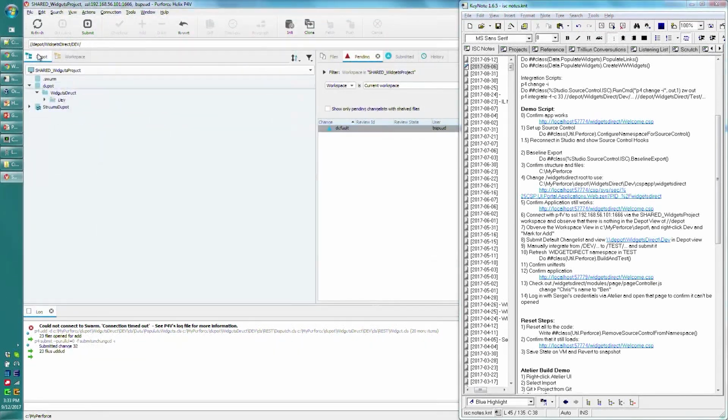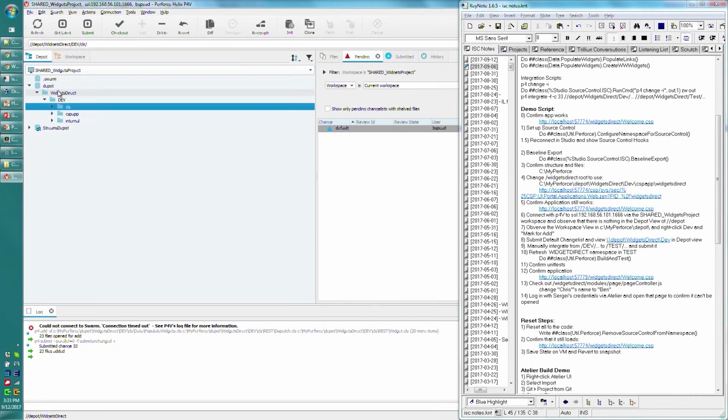So now if I go back over to my depot, I see it's no longer empty. This is the shared source control server. If other people have private instances, they'd be able to pull from this exact same place. You can sort of think of this as the GitHub, if you're in the Git mindset, of where everything gets pushed to. And I've got my entire baseline set up there.